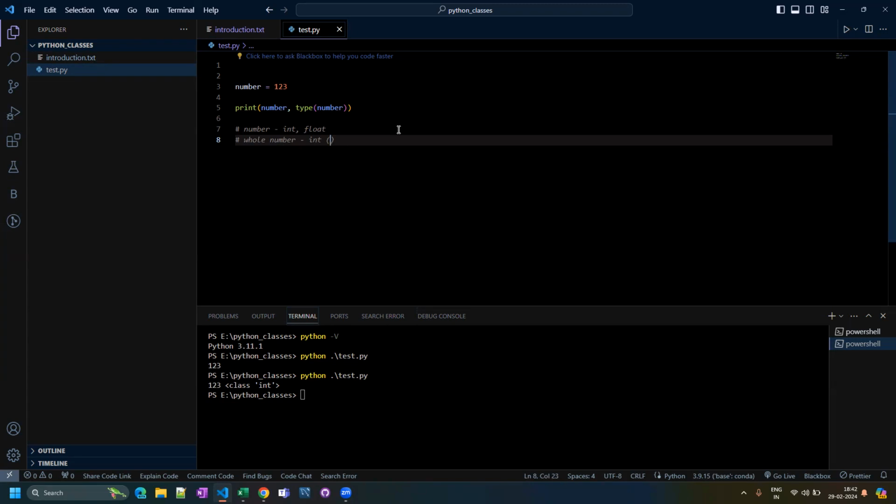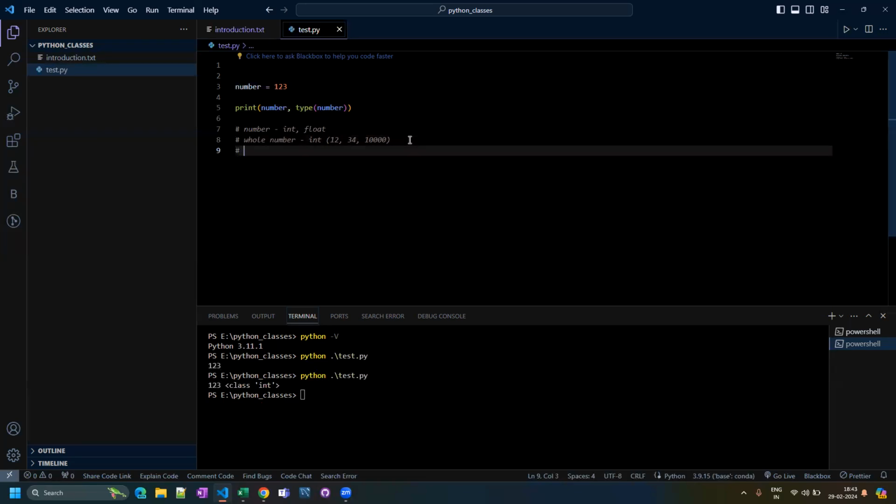For example, 1, 12, 34, even 1 lakh, all those numbers are whole numbers. But if you have decimal points and some value, those are considered as floating numbers. All decimal numbers will be considered as a float.